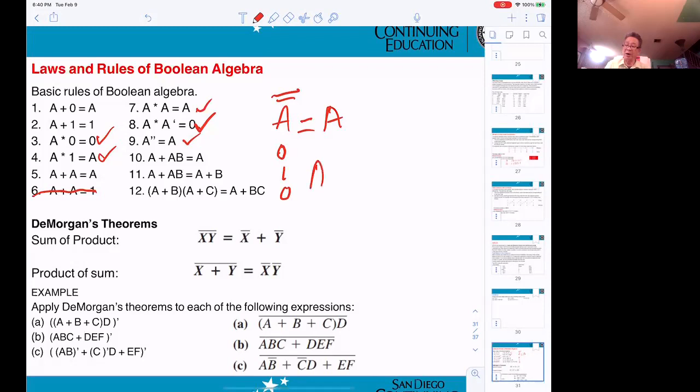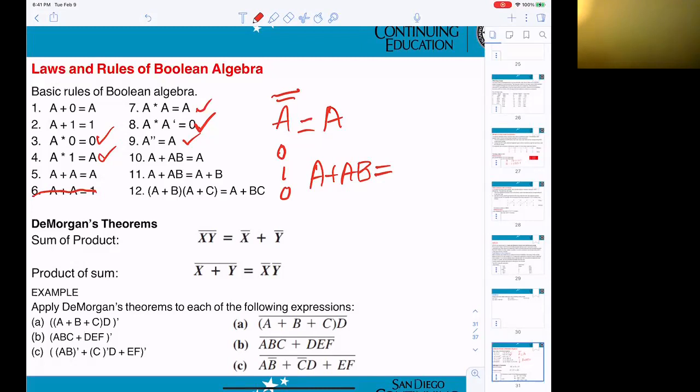Now, A or AB. Hey, Mr. Pham, I know you're on something. When you get the A with the double not, is that like, because I see 0, 1, 0, so is that like going from a low to a high to a low? That means they go back to original. Yeah, but from a circuit standpoint, is that like going low to high to low? Right. Low, high, then low again. That's a pulse then. Yeah.